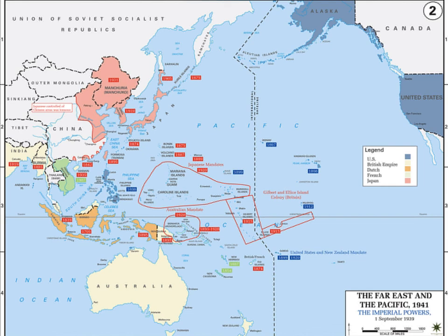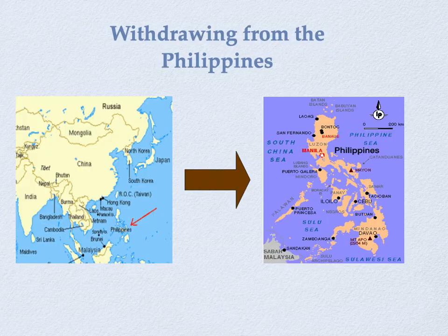And so at the same time, they're attacking one, they're going to attack the other. The goal being to push the United States out of the Philippines. They will eventually do that. Our troops retreat all the way to Australia, which you can see there down at the bottom part of our map before they start to make inroads back in and start to shrink the Japanese expansion that we're going to see there. So, got another little map here for you of the Philippines.